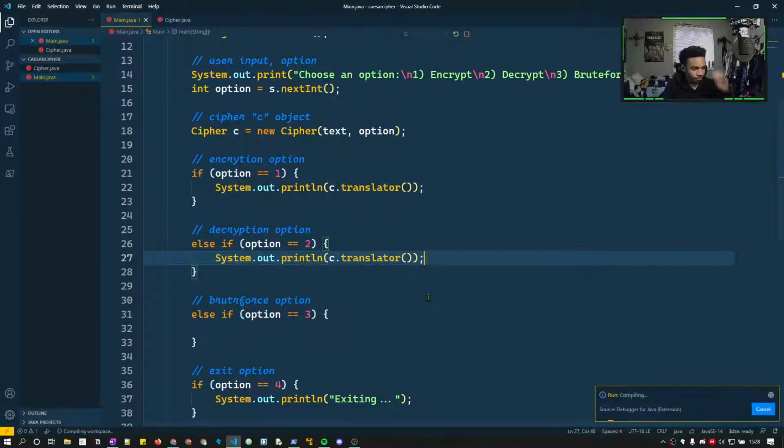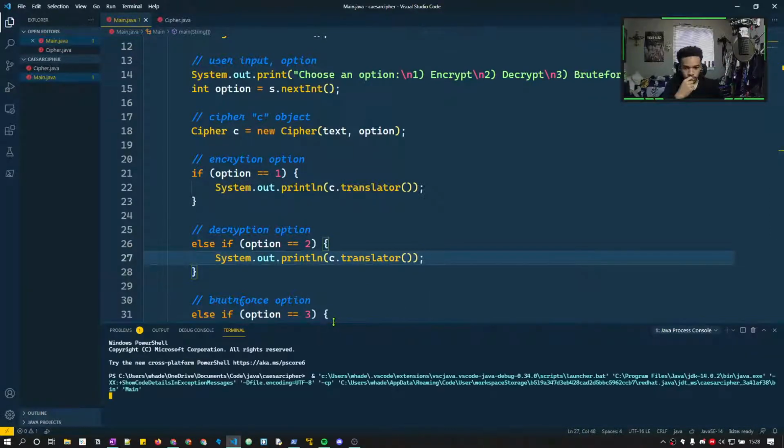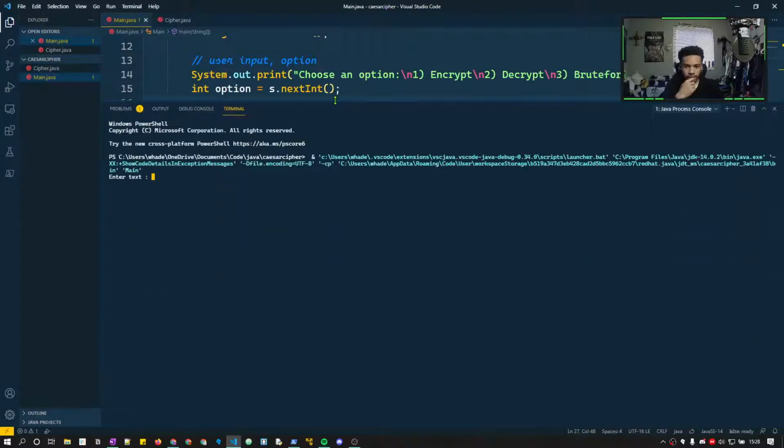So that should work actually. So let's try running it. All right, it looks kind of small on my end, but I'll just read it out. It says enter text. So if we enter hello, it will ask us to choose an option: encrypt, decrypt, brute force, or exit.